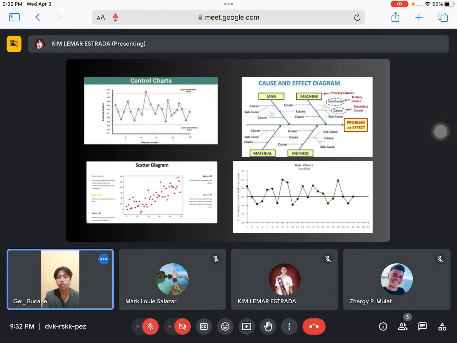Cause and effect diagram, ito yung kung may problema sa kalidad ng produkto natin, halimbawa masyadong matigas ang mga gawa ninyo, halimbawa sa bakery, tinapay. Gamit ang diagram na ito, maaari mong ilista lahat ng posibleng sanhi tulad ng kalidad ng harina, temperatura at pagluto, or kalumigan ng lugar, no, temperature. And then gamit ang mga tools na ito, maaaring magbigay ng malaking tulong sa pagpapabuti ng proseso at pagtaas ng kalidad sa kahit anong uri ng negosyo.